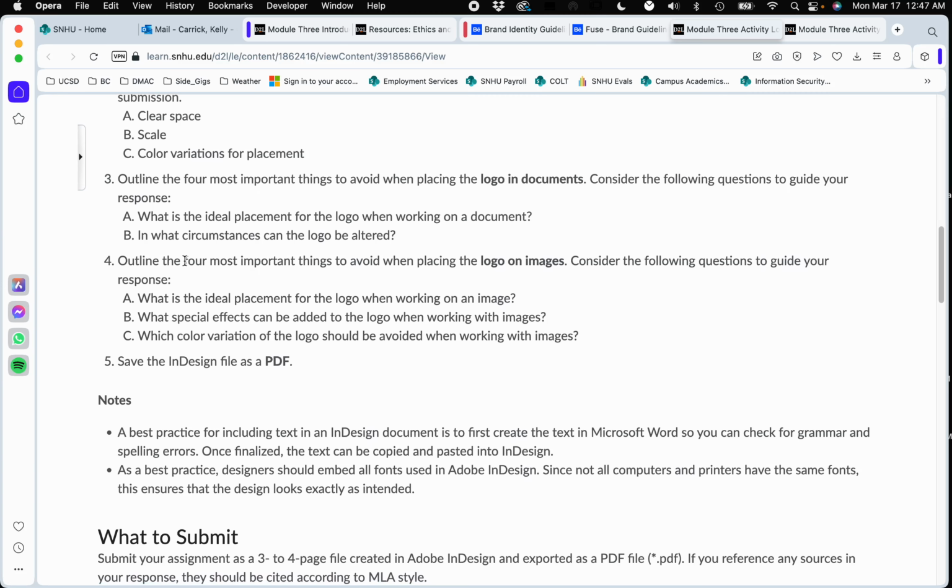Okay. What you'll be submitting is, go through all this information, make sure you hit all the points, and you'll be giving me a PDF of the file so that I can go over it and give you any changes on it. Okay, it says save it in InDesign. If you want to use Illustrator, that's also fine, but your PDF should be one PDF. Meaning if you don't know InDesign for some reason and you're working in Illustrator, do not give me like 10 different PDFs because you did not know how to combine them into one. I want one PDF for this. If you don't know how to do it, YouTube is your best friend. Okay.